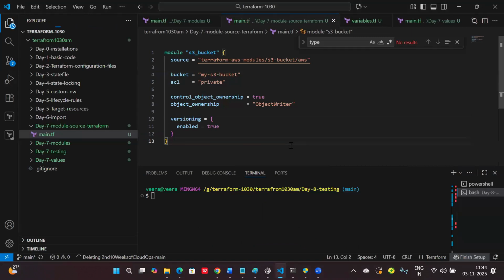Your module may not support your requirement. For example, you want to create some resource block, 4 lines of resource block, but the module does not exist for this. Create a resource block, no problem. When we can go for a resource block depends on your use case. But only these 3 lines of code I need to add in the module, but the module may not support. Create a resource block. No need to create a big module again for these 4 lines of code. SNS I need to configure, for example, simple notification service. They haven't given any SNS entry in the module. You need not worry about adding SNS in the module. Create an SNS resource block somewhere, run. Clear?